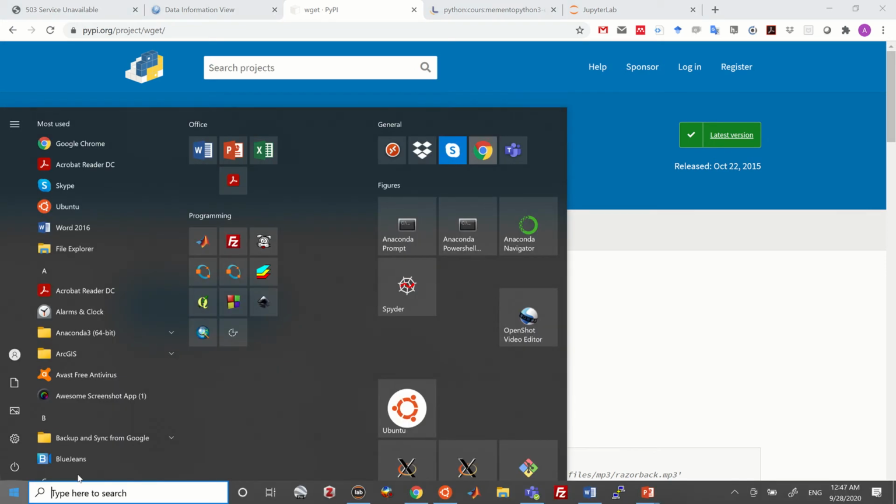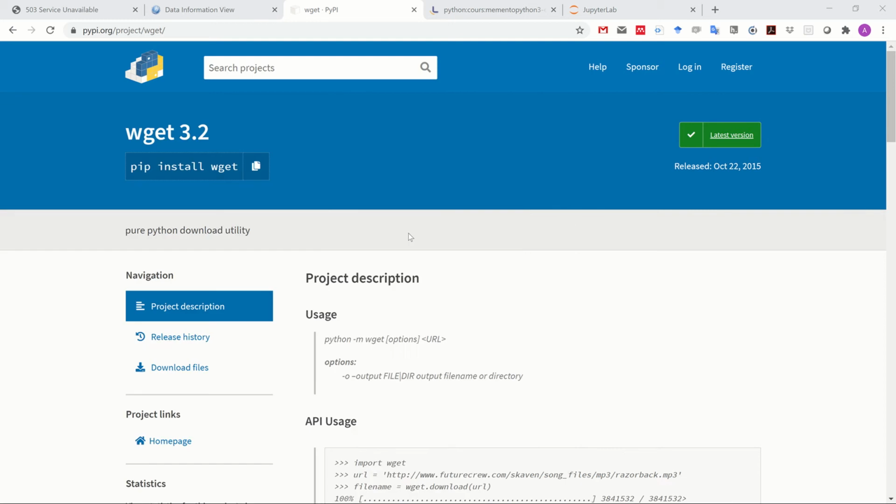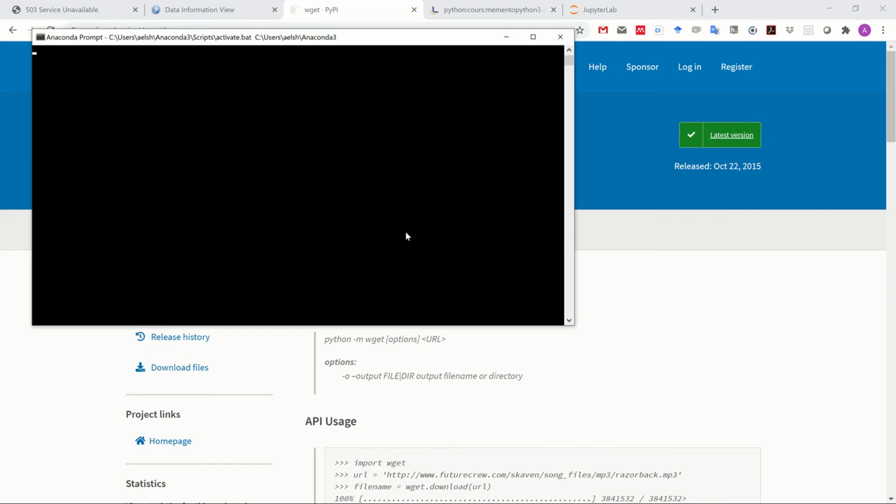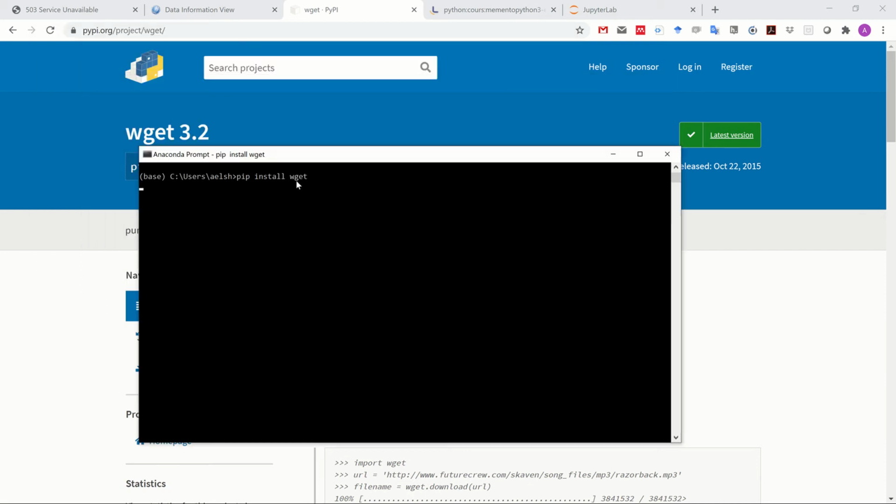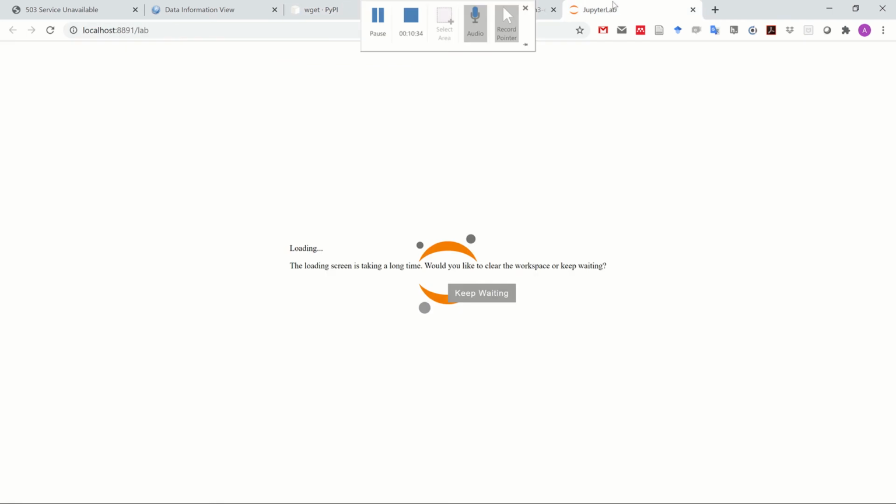To install it, go to the Anaconda prompt. It's simple: type pip install wget and press enter. For me it is not going to install because it's already installed, so it tells me the requirement is already satisfied. I don't need to reinstall it, but you would need to do this.